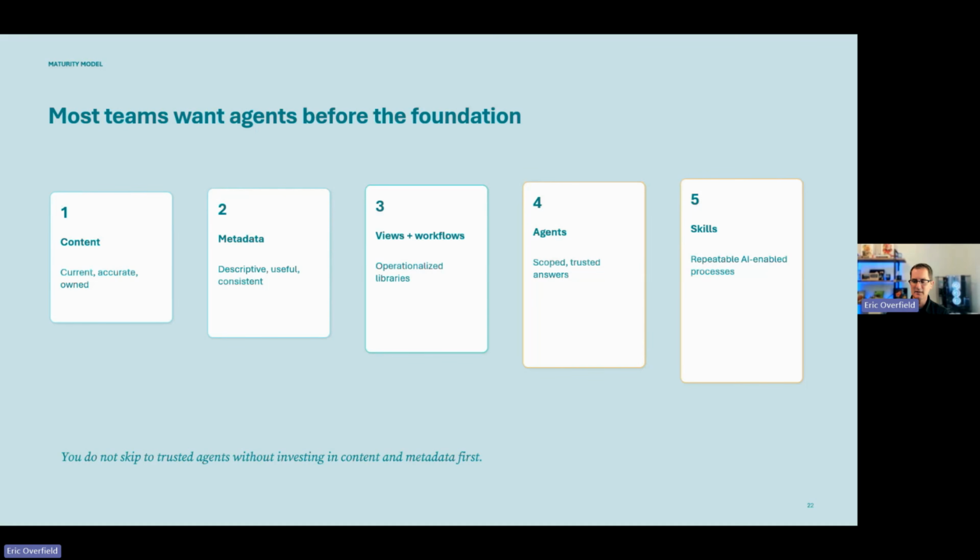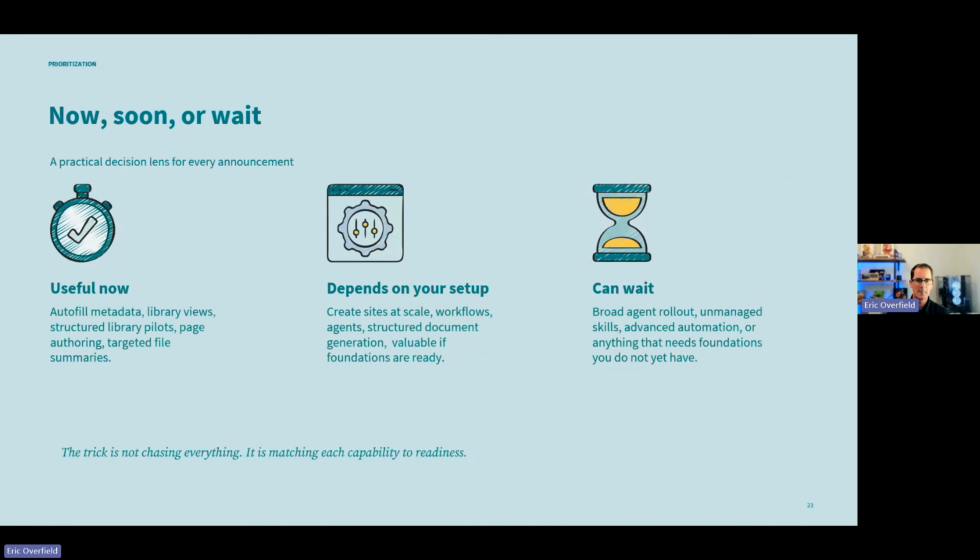So, I think that it's best if you don't skip all the way to step 4, step 5 to agents until they can be trusted. Use Copilot and SharePoint to build the better foundation of knowledge and content, and I think you'll have better success. So what's useful now? I think I've talked about it. Steps 1, 2, and 3 really.